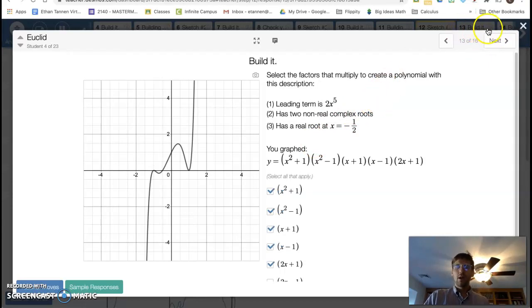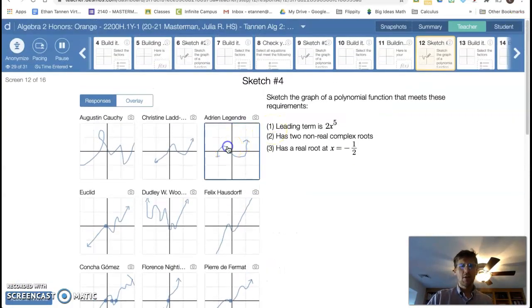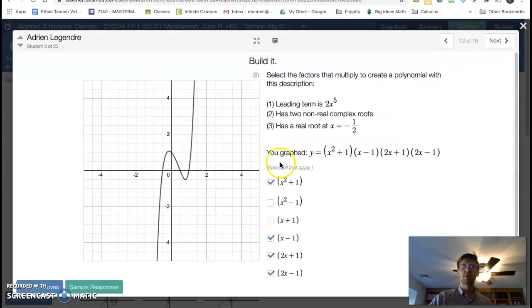So I wanted to go back to Haley's next slide here for the numbers, the build it. Once again, this is asking the exact same rules on this next slide, but could you actually build the polynomial? And so what Haley saw is 2x to the fifth. She put an x squared, an x, and an x. So that would be fifth degree. The only thing is, Haley, I'm wondering if we multiply these out, if the leading coefficient would be 4x to the fifth, because we have a 2x times a 2x times x. Oh, yeah. But everything else is good, and the good part is, she knew about the two non-real complex roots.